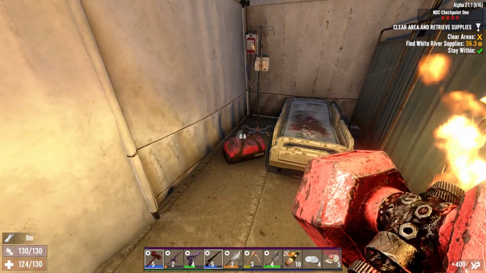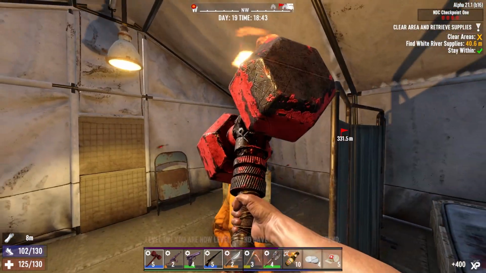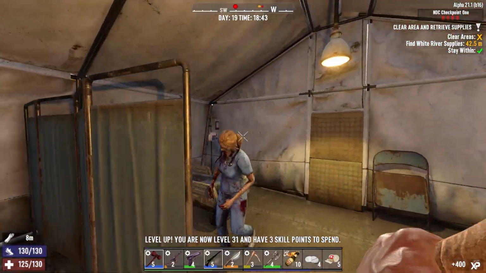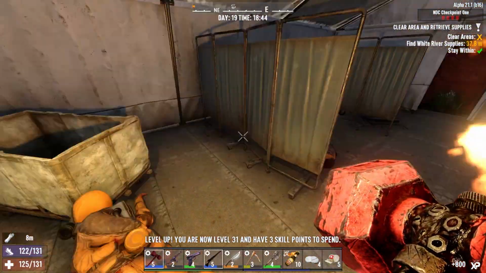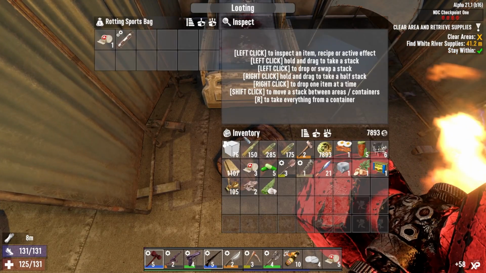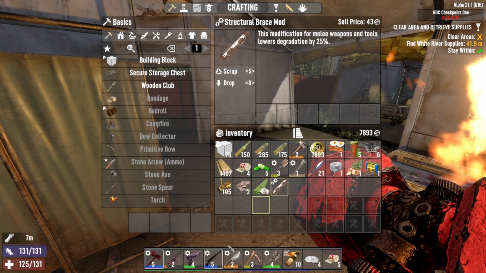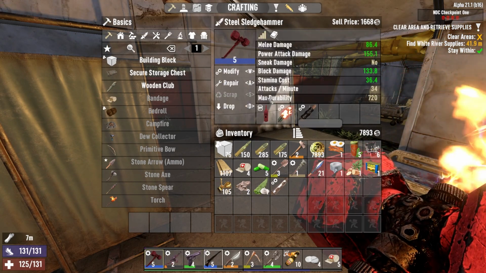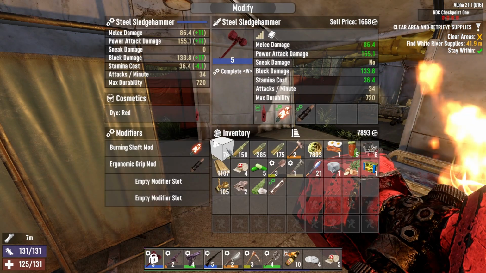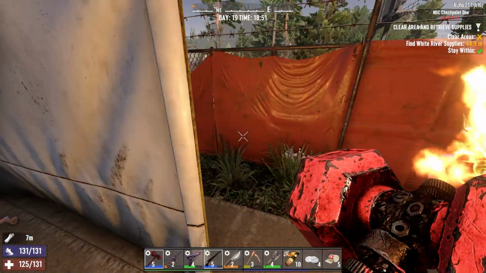400 XP. Nice, and then our hand seems to be a little bit broken. There we go. Oh, we got three skill points. Nice. There we go. Took care of you twice. What do we got? What do we got? What is this? This is a structural brace. Tool degrade 25% slower. So, you know what? Might as well throw it in here too. Why not? Yes, that's fantastic.